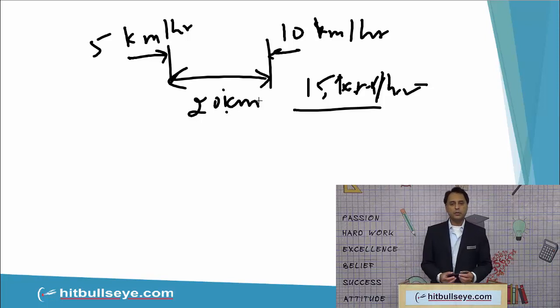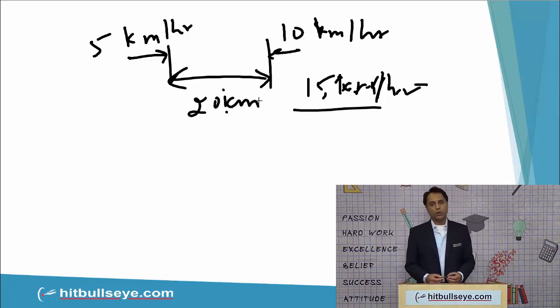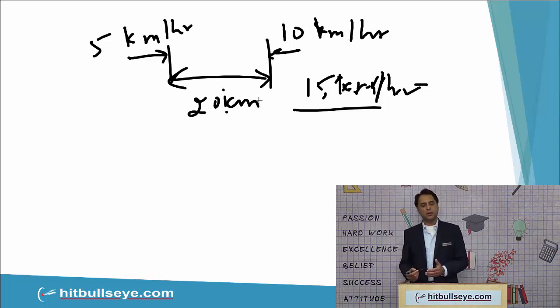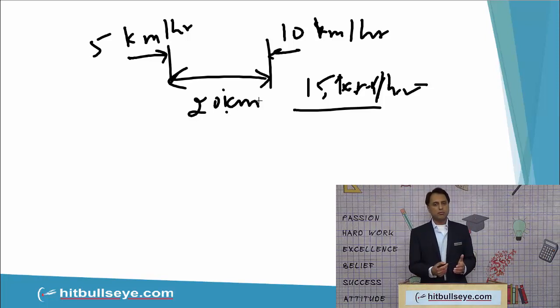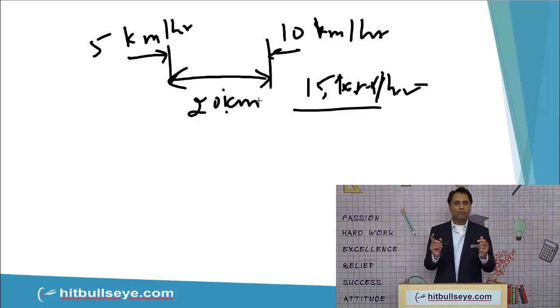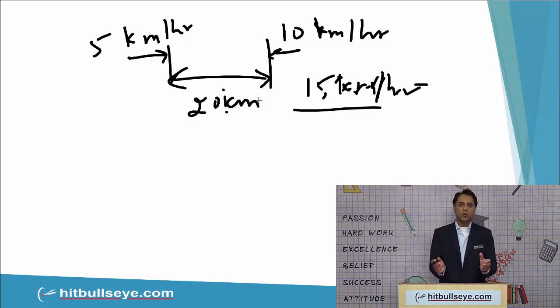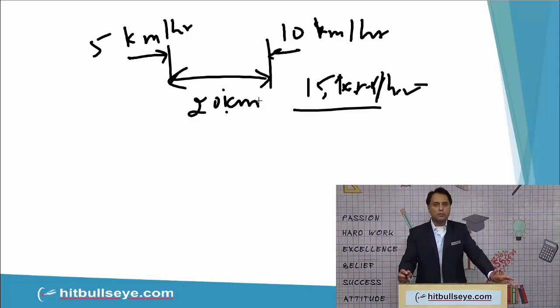The problem with the question is too much data given there. Do we actually need this value which is 20 kilometers? Do we need to work around the initial distance of separation? Well, no. We don't need that information, because what he finally wants to ask you is how far apart will they be 1 minute before they collide. Now this is where the student faces a kink. How far apart will they be 1 minute before they collide, which basically translates into what is the distance which the boats will travel in 1 minute.